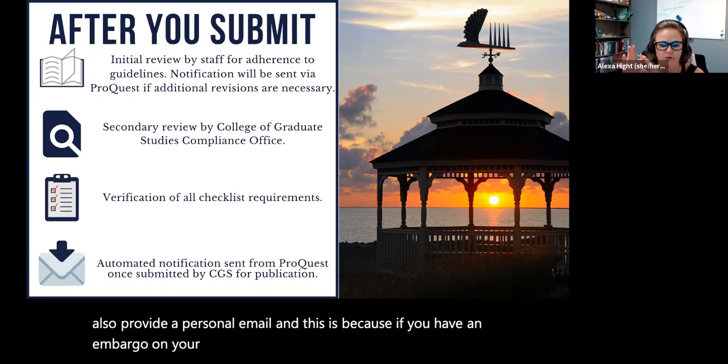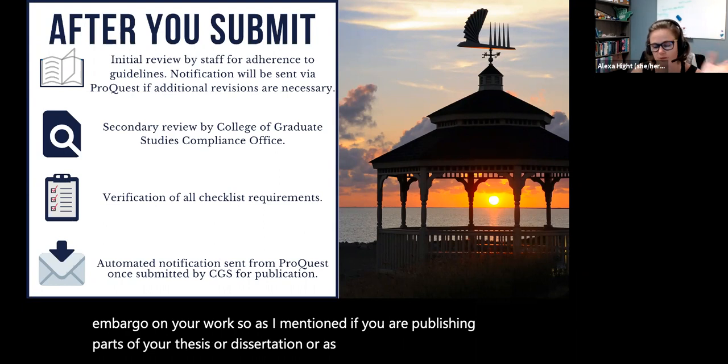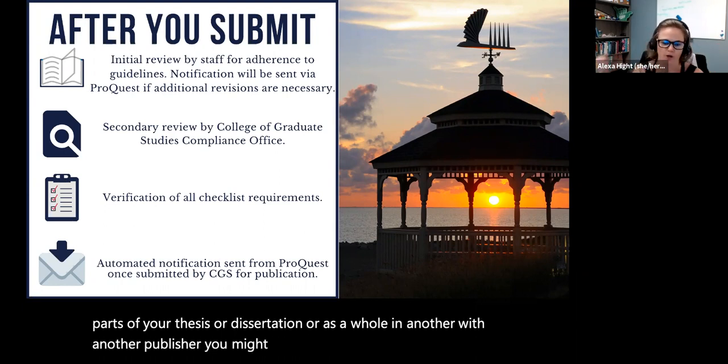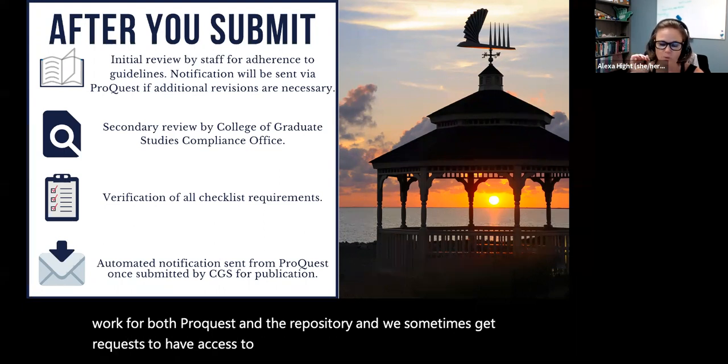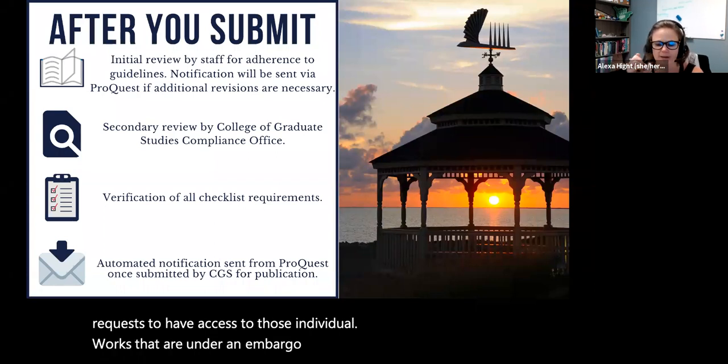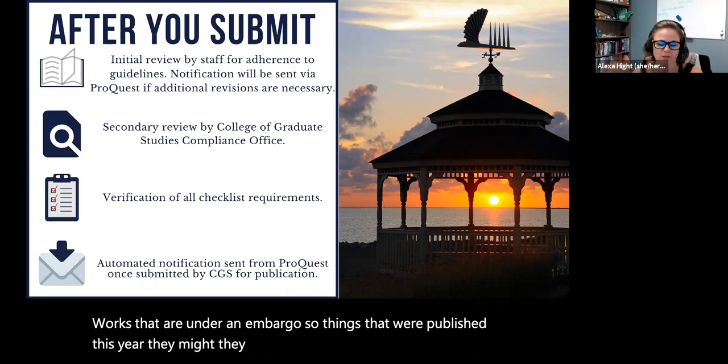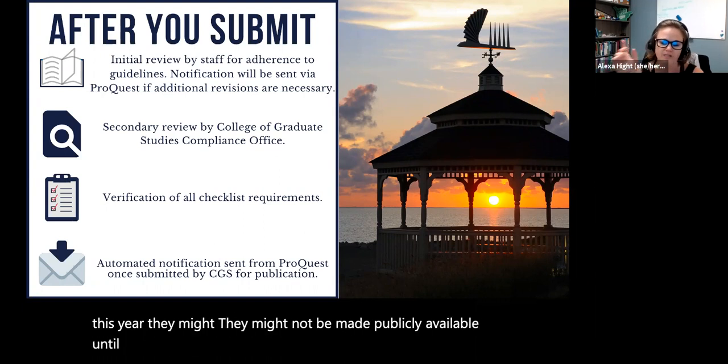so as I mentioned, if you are publishing parts of your thesis or dissertation, or as a whole with another publisher, you might be asked to put an embargo on your work for both ProQuest and the repository. And we sometimes get requests to have access to those individual works that are under an embargo. So things that were published this year, they might not be made publicly available until 2023, but we still get requests.